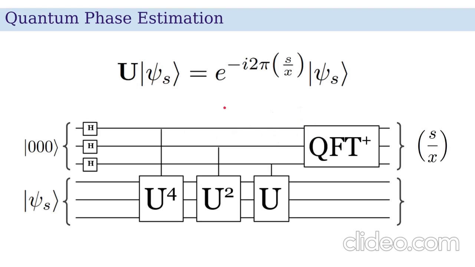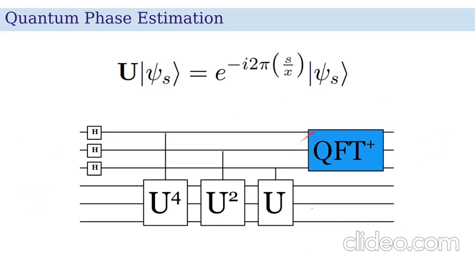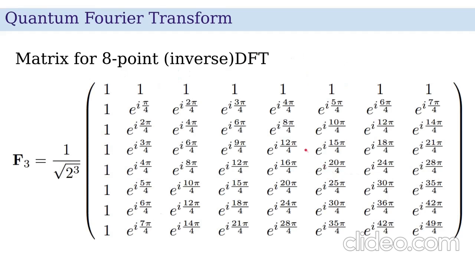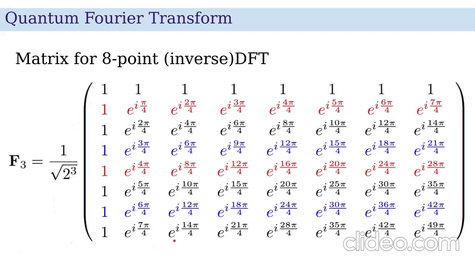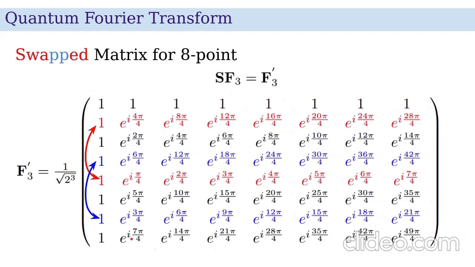There exists a quantum circuit that estimates the phase of eigenvalues of any operator. In our case, it's the operator u. Now let's try to understand its building blocks, starting with the inverse of the quantum Fourier transform. Well, inverse QFT is just a way to compute the inverse DFT of any given sequence. Let's try to build a quantum circuit out of the standard inverse DFT matrix. Allow us to swap these highlighted rows without stating the reason right now, but we'll come back to it later.